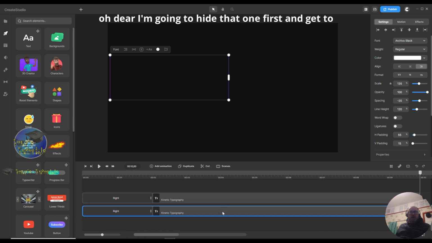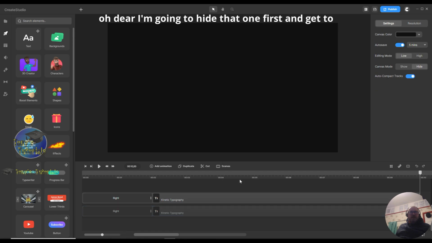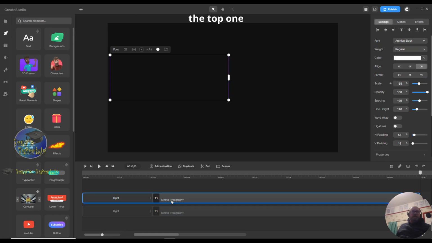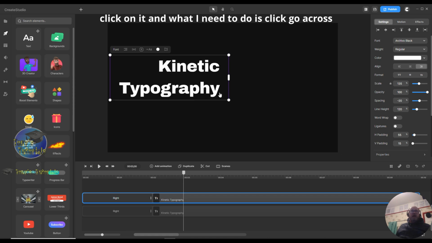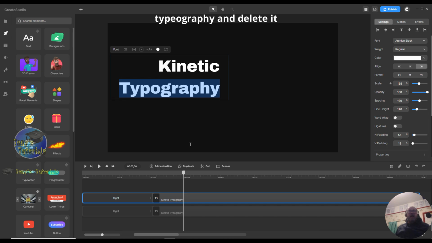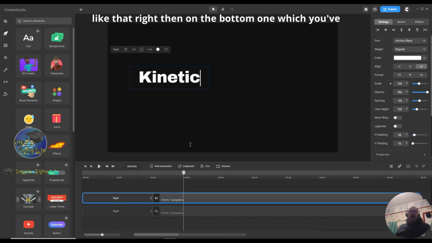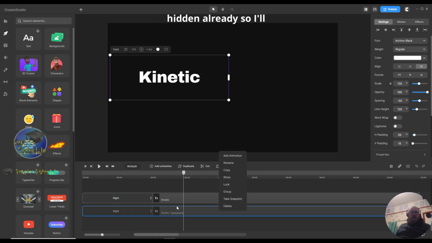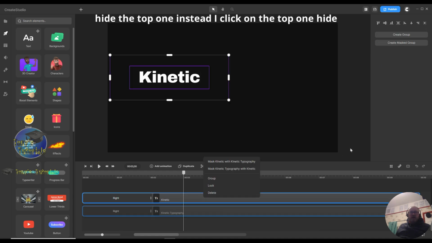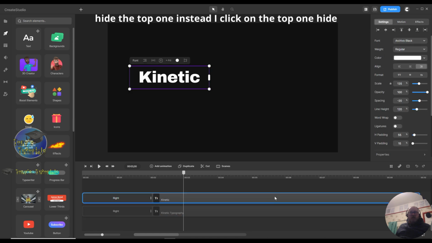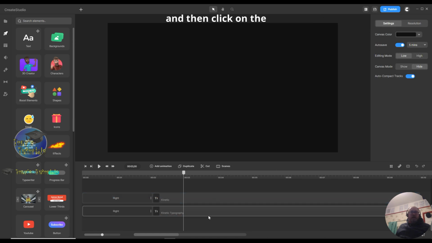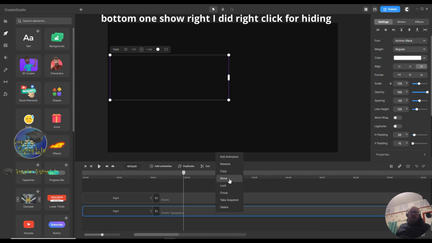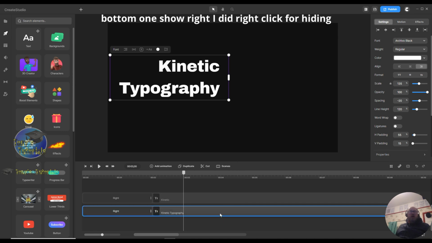Oh dear, I'm going to hide that one first, and go to the top one, click on it, and what I need to do is go across typography and delete it, like that, right? Then the bottom one, which you've hidden already, so I'll hide the top one instead. I'll click on the top one, hide, and then click on the bottom one, show. Right, and I did right click for hiding and showing.